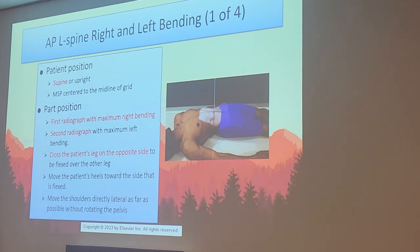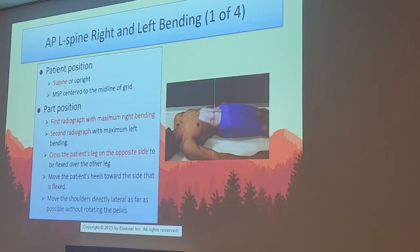Now you're also going to cross the patient's leg on the opposite side as you bend the patient. Also move the patient's heels toward the side that is flexed. And also move those shoulders directly lateral as far as possible without, keyword here, without rotating the pelvis.